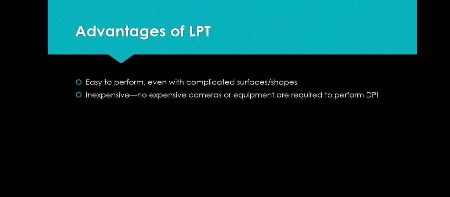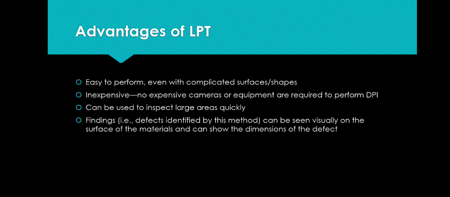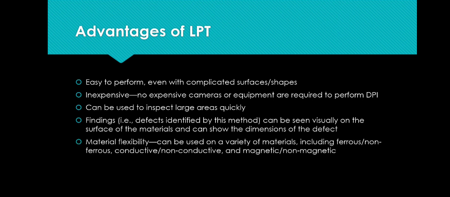What are the advantages of liquid penetrant testing? First one is easy to perform. Even on complicated surfaces and shapes we can easily perform the LPT. It is very inexpensive. No expensive cameras or equipment are required for the performance of LPI. It can be used to inspect large areas quickly. Then the findings, that means the defects identified by these methods, can be seen visually on the surface of the material and can show the dimensions of the defect. Material flexibility is another advantage. It can be used on a variety of materials including ferrous, non-ferrous, conductive, non-conductive, and magnetic or non-magnetic materials.